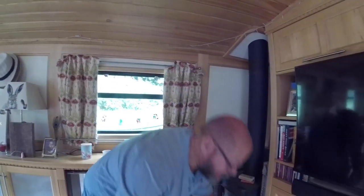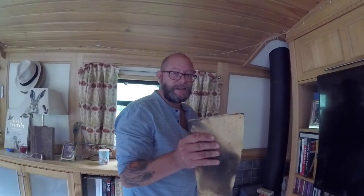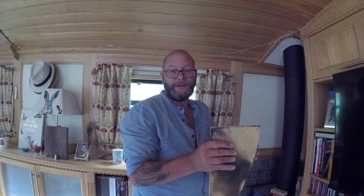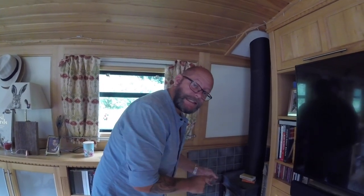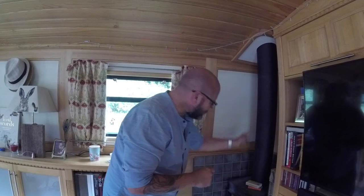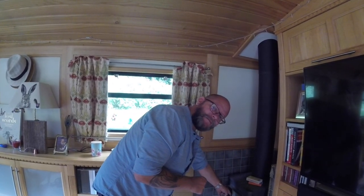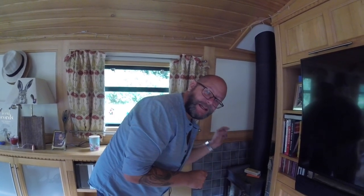So we've done that. Obviously, as you can see, we've got a crack on ours. It's not a major problem because it knits back together again, but really we should get some specialist cement and mend the two bricks, which we will do. Now the baffle board's out, the next thing to do is to shut your fire. Remember to shut your fire, because if you sweep the chimney, all of that soot is going to come down and land in that bowl, and you're going to get a very dirty puff of smoke or dirt coming out. So if you shut the fire, then it contains all of the soot.